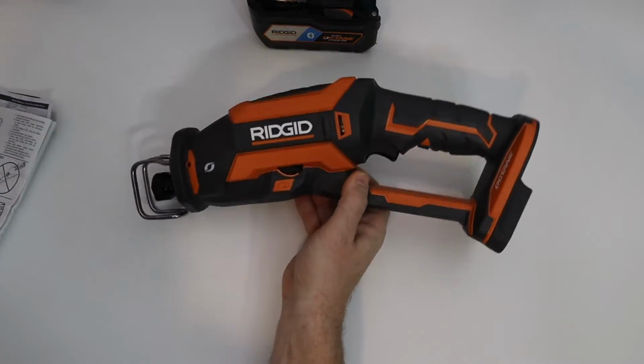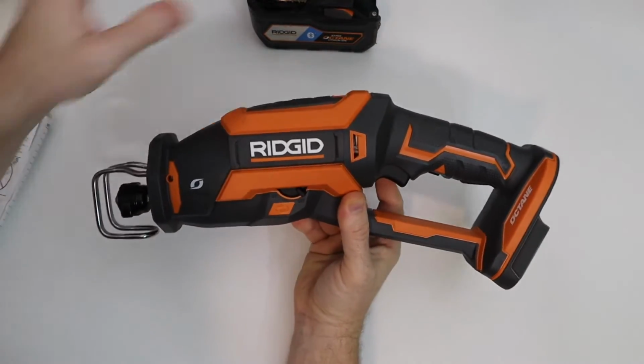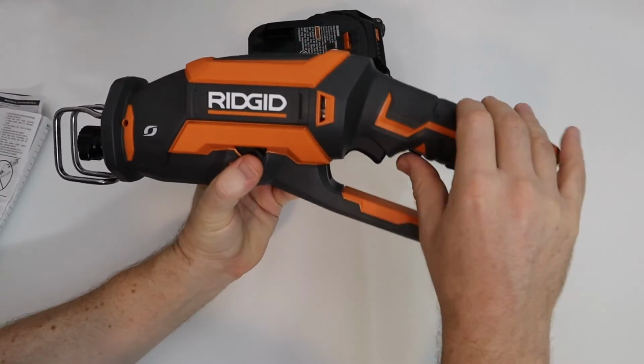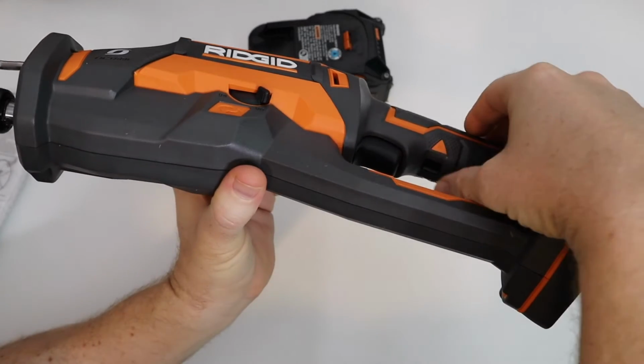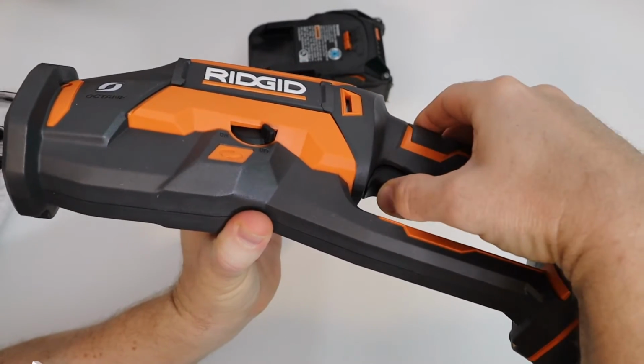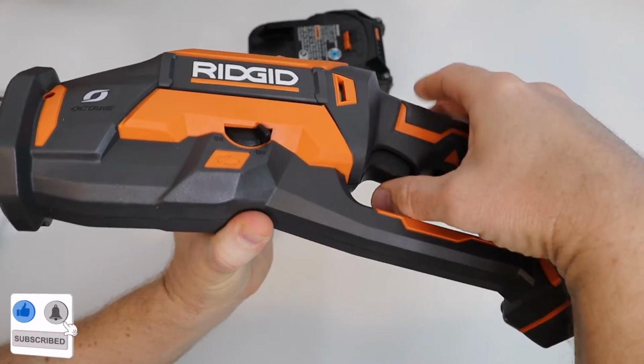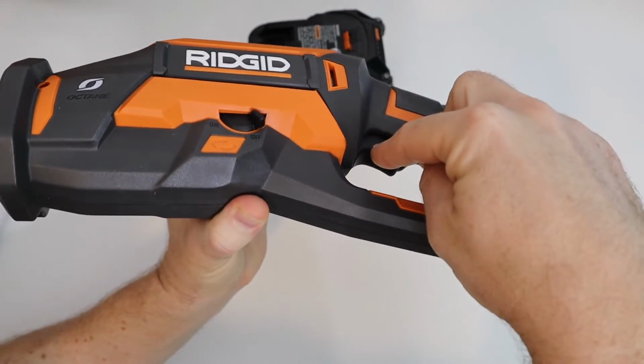Let's go ahead and go through this guy and what it has, and then we'll go ahead and pop a battery on and go from there. Right here, it has the lock-off switch, if you can see underneath. That way you can lock the trigger, keep it from being activated or engaged. So you switch that on, and this is a variable speed trigger, by the way.